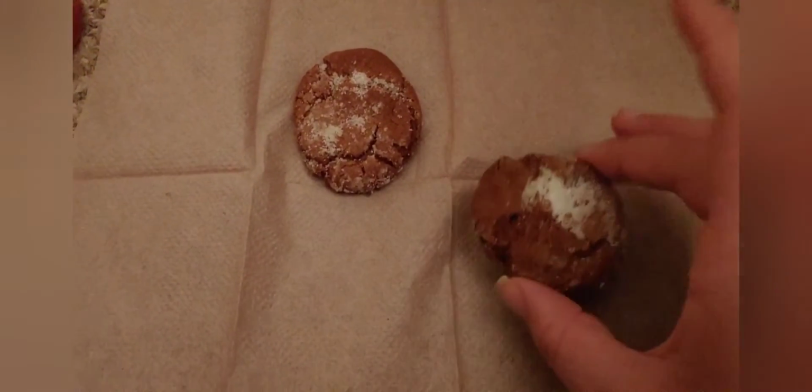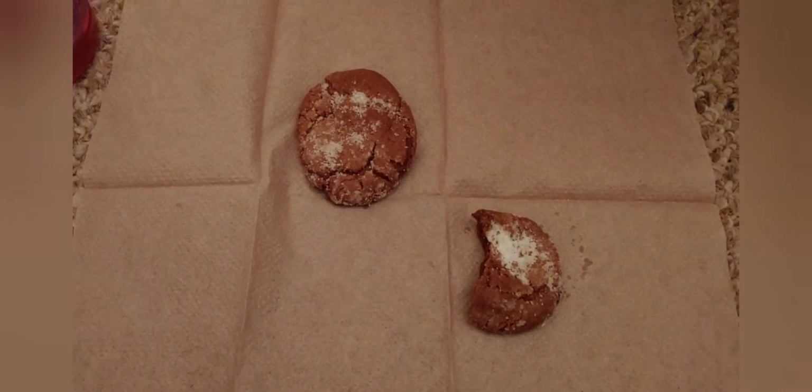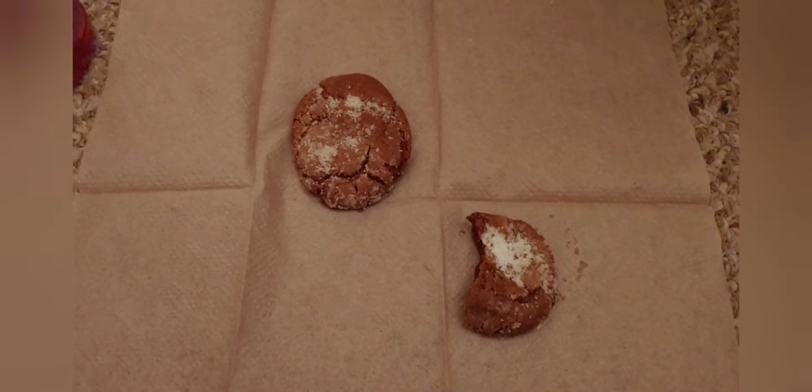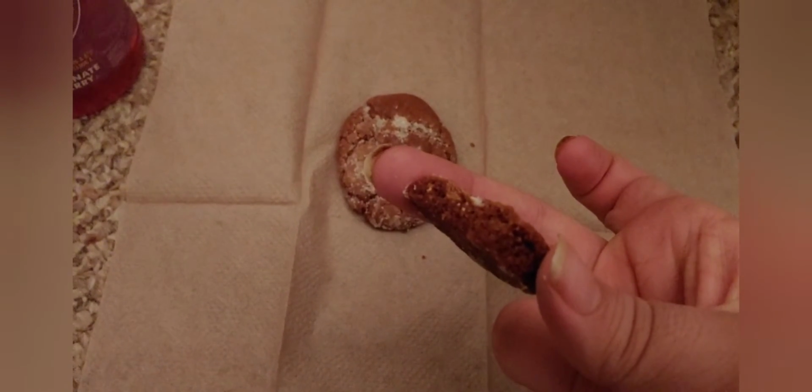So these are some homemade cookies. I believe they're ginger snaps that Dad got from his parents' place when he briefly visited them after work today. Oh, they're pretty good. And have quite a bit of crunch to them.